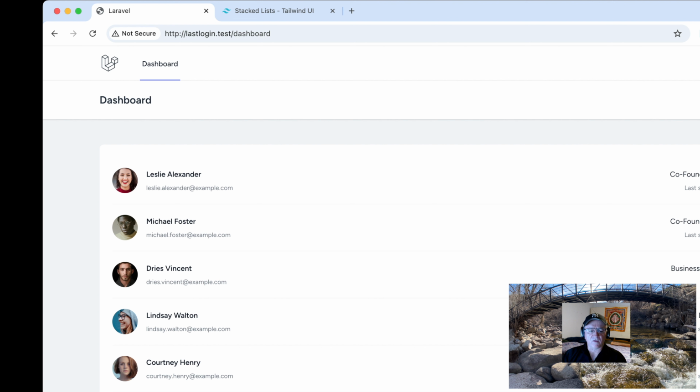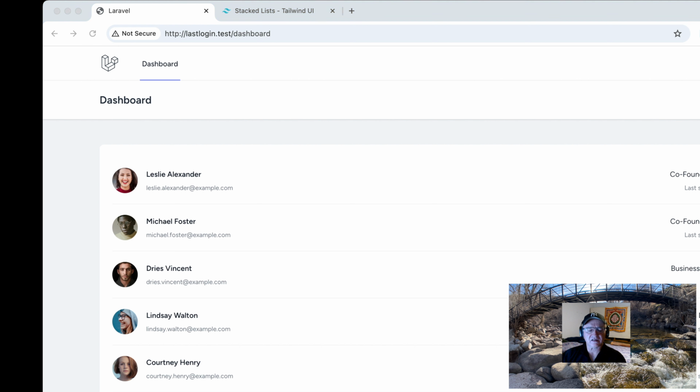So all the Tailwind is working now, so you get the right spacing, all the little attributes that are in Tailwind. So there you go. It doesn't look pretty. It's sexy.